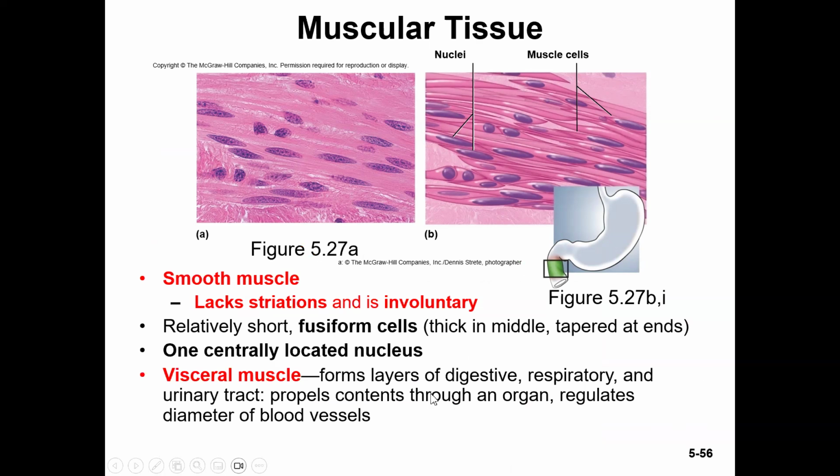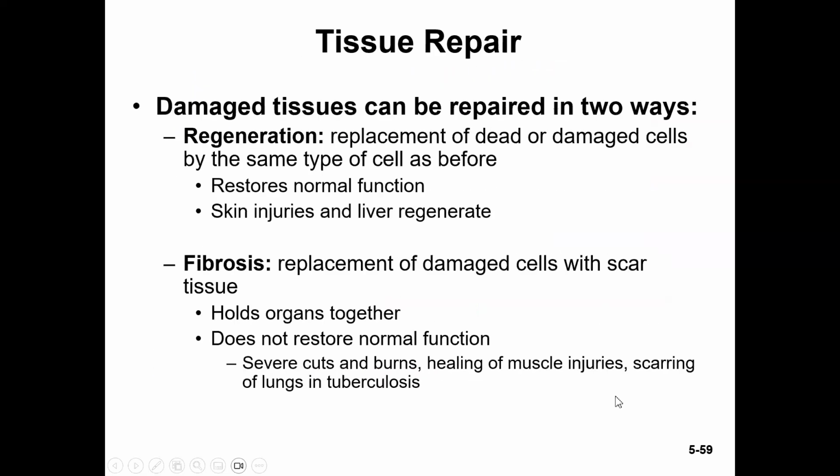In muscle tissue, we're going to be contracting these muscle tissues for hours at a time. So smooth muscle is going to be found in your gut, and we'll be contracting those muscles for hours and hours as we start moving food along our digestive tract. You don't want to have the control over that for hours and hours. So visceral muscle forms layers of the digestive, respiratory, and urinary tracts, and you need to contract them for hours. There's no way you can do that. You don't want it to be voluntary at that point.